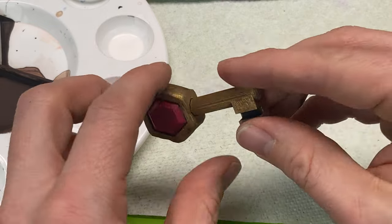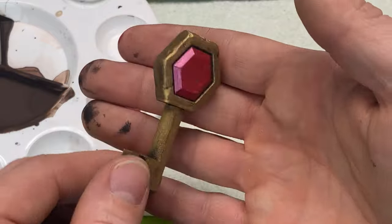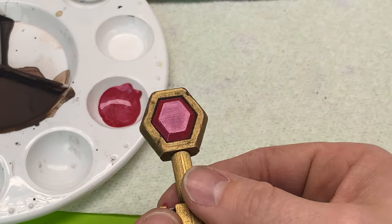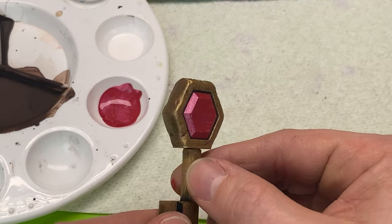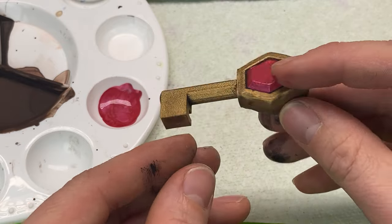Okay, we've got ourselves a key, people. It's got a nice little sheen to it. It's a nice gloss. And it's like a metallic kind of look. It's kind of cool. So we got a key, and let's go test this thing out.